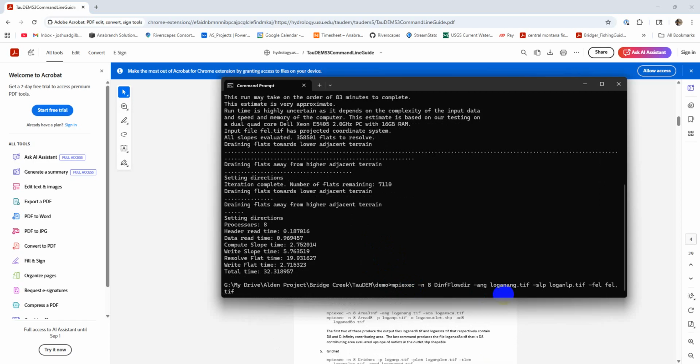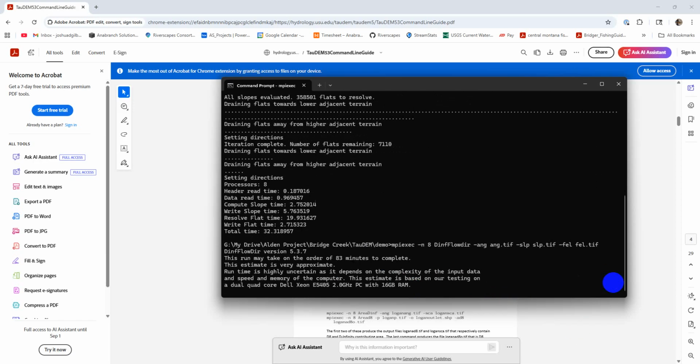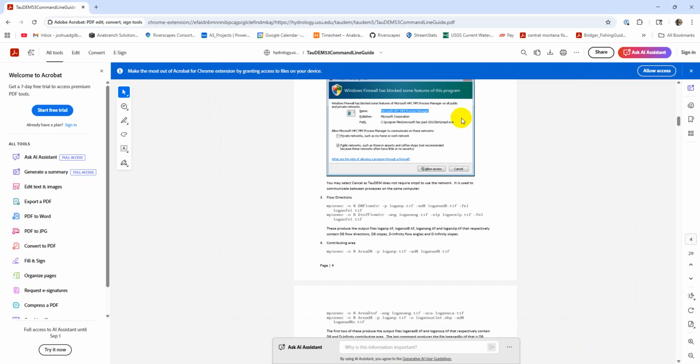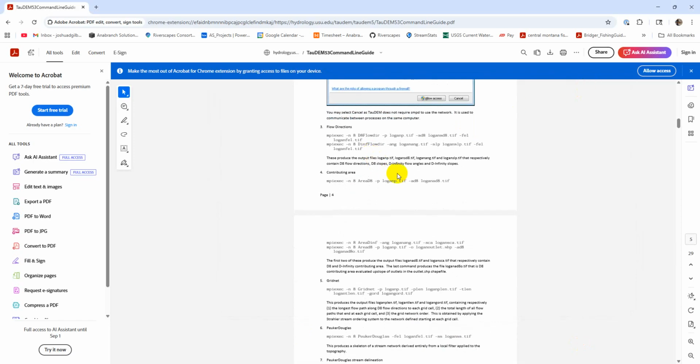And I forget if you need this. I just run it just in case. But you'll see what rasters you need in the future steps. So I'm just going to run both D8 and D infinity. But I think it actually just uses D8. Just something to be aware of. Okay, that finished. Next step.